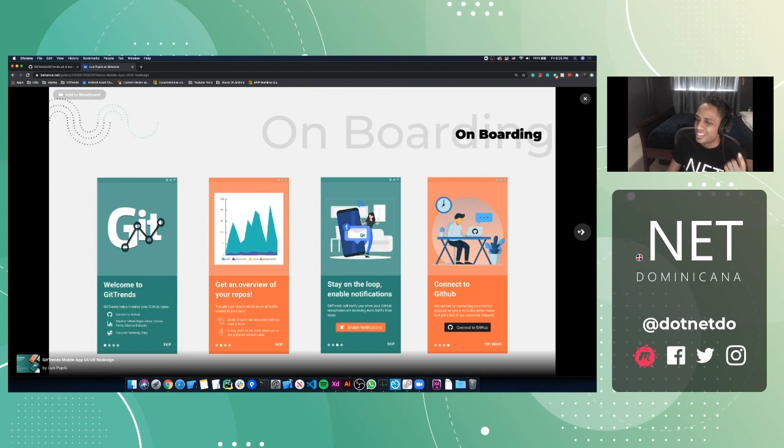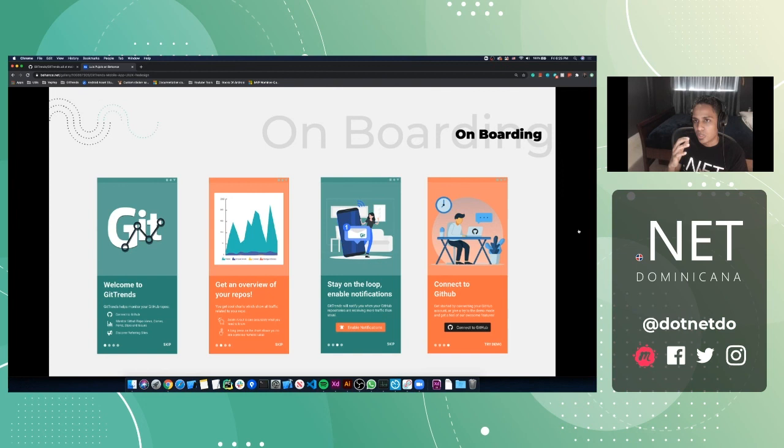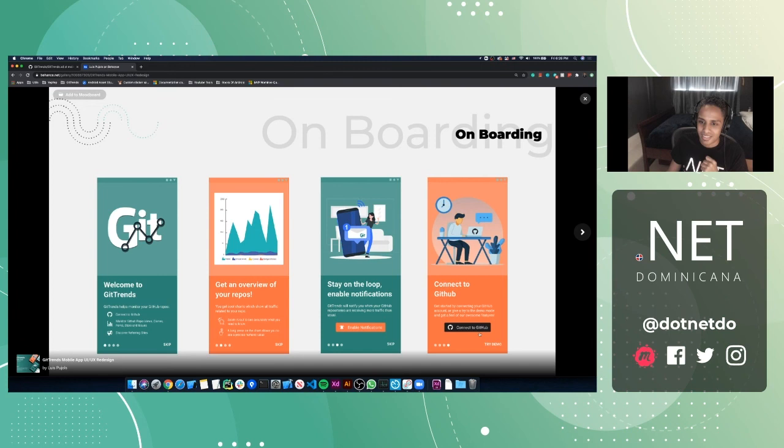And also, Apple gave us some trouble there, because when we wanted to release the app to Apple, at first, I know Brandon told me he didn't have the demo mode and he had only the sign-in option, and Apple kept rejecting the app because they said they needed to be able to test this application without having to sign into an account, because maybe their testers didn't want to authenticate with their GitHub or anything, so they needed that demo experience. So that gave us a better push on enabling that.